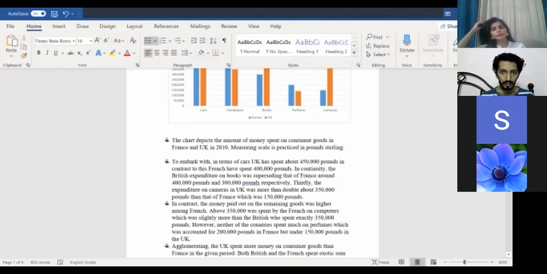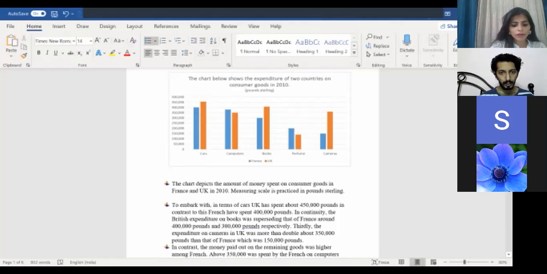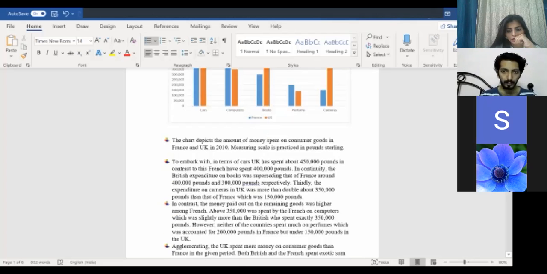और उसके बाद there's another significant thing. Like हर जगह पे you are able to see that people are spending at least around 350 to more than $250,000, right? So this is the only thing in the whole graph where the expenditure is so less that the highest sell was 200,000 pounds in France, and that was also in France. In UK was even less than that.